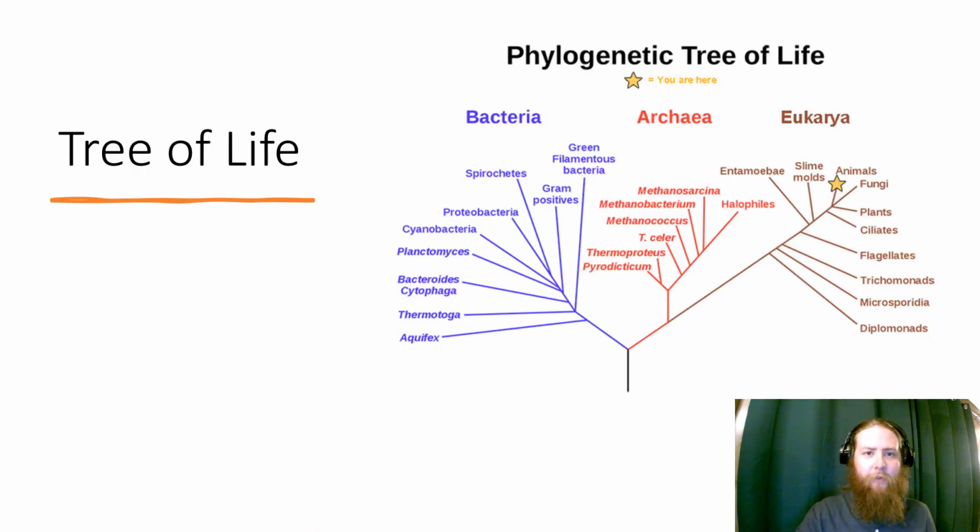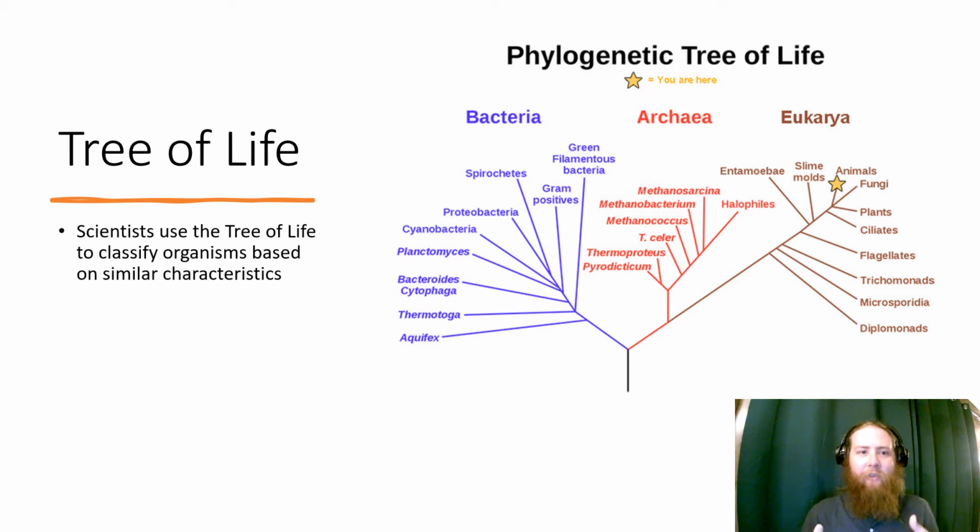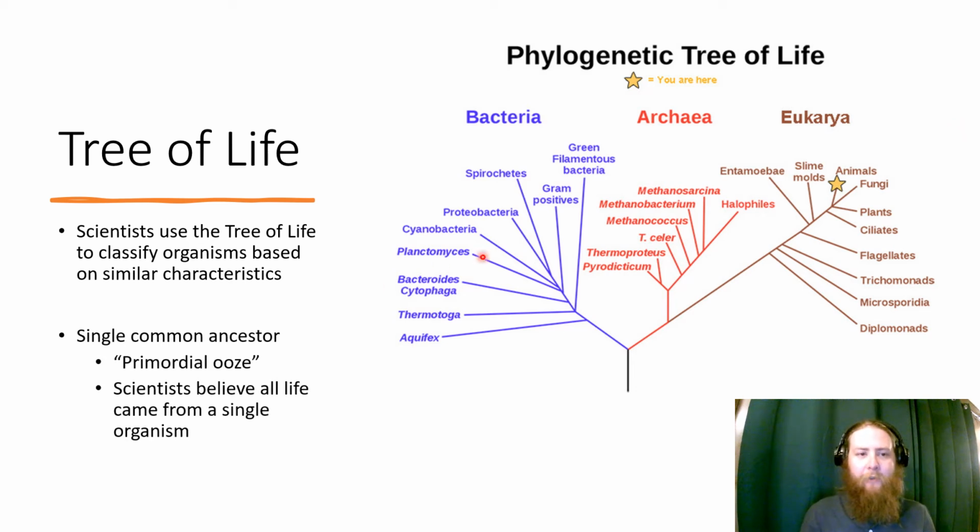So to describe the different organisms that we see, we use this phylogenetic tree of life. And we use this to group things based on similar characteristics. So animals, we are things that move, we are things that use energy, we have multicellularity, we're a lot like the fungus that do that, or plants, but we're a lot different than the bacterium over here. So we're farther apart on the tree here.